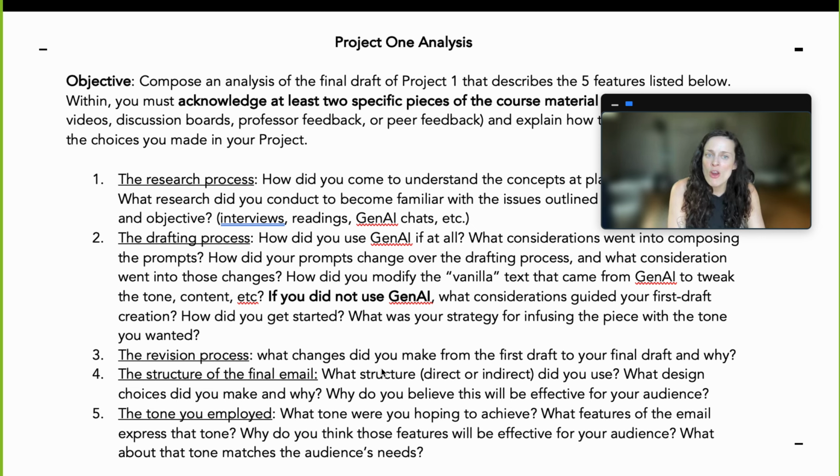Then this is going to be very important. And this is going to use language from the lectures and the readings that I have you do. Explain what the structure is. Defend it in great detail. If GenAI spits something out and you're just saying that the structure of it was okay and you used it, and you didn't scrutinize it and change it in a way that might benefit your audience better, then that's not going to be acceptable. You're going to have to defend everything you do in these analyses. So you get a sense of what I'm really looking for you to do. I'm looking for you to be critically thinking about every choice you make as a composer, because that's going to get you to where you want to be as a writer.